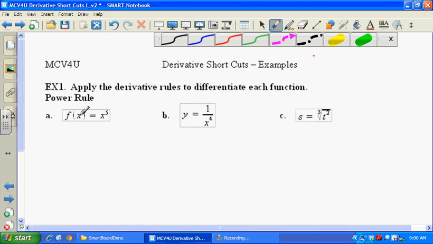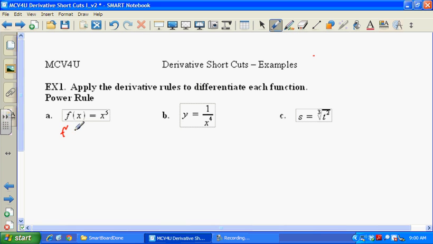So here we've got a function, and in function notation it's just x to the exponent 5. What does it mean to do? We just take the derivative: the 5 comes down in front, and the exponent goes down by 1. Done. That's it. That's the derivative. Notice that when it's in different forms, one thing that we'll want to do is change it into this form, and that was one of the skills we're talking about.